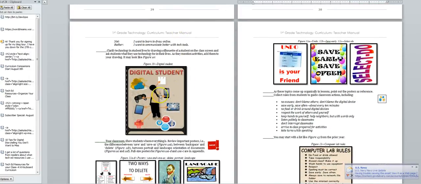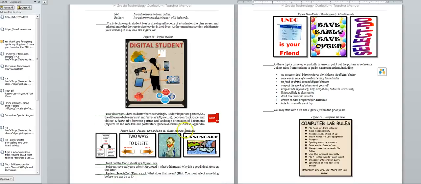goals. A fun project is to draw a digital student on your class screen and then have them fill in these pieces. What digital stuff do you use? And have them start telling you what those are. The iPad, Nintendo, computer. I hope they're not using social media by this age, but they might talk about their siblings who do. The cloud. Ask them what they use and then draw that around your digital student and then put it on your wall in your classroom.